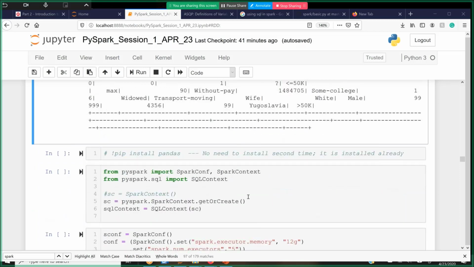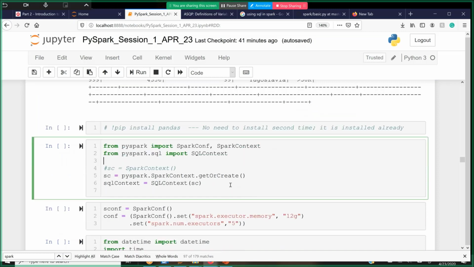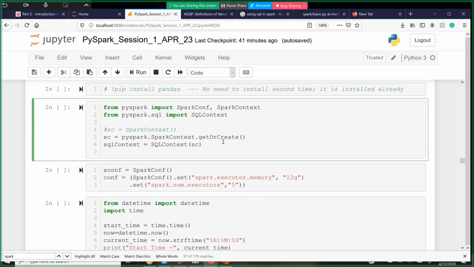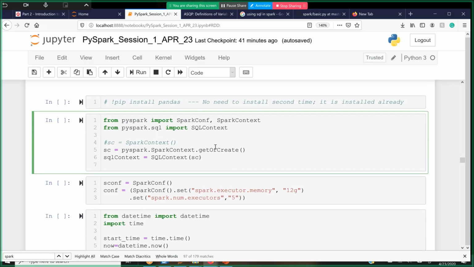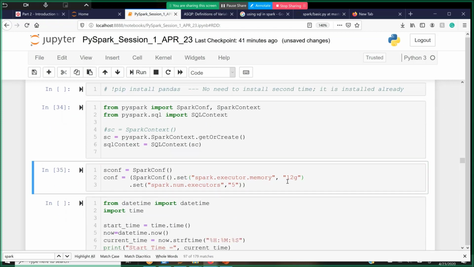All right. Before I go into pandas, and you can do all the other regular things, I'm still going to talk to you a little bit about managing Spark: what is meant by the memory, how many executors, how many partitions you can use, and so on. A little bit of distraction here, but good to know what's going on. I configured 12 G of RAM for the Spark session, and I'm giving myself 5 executors. In this case, the executors will be the cores actually.